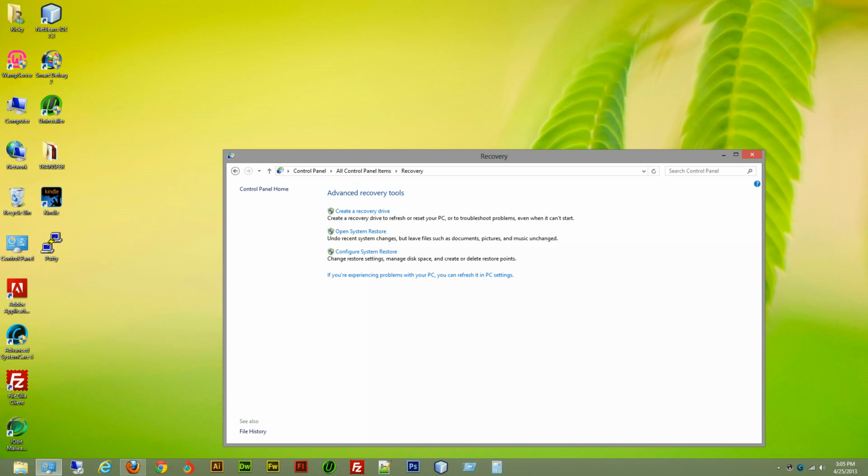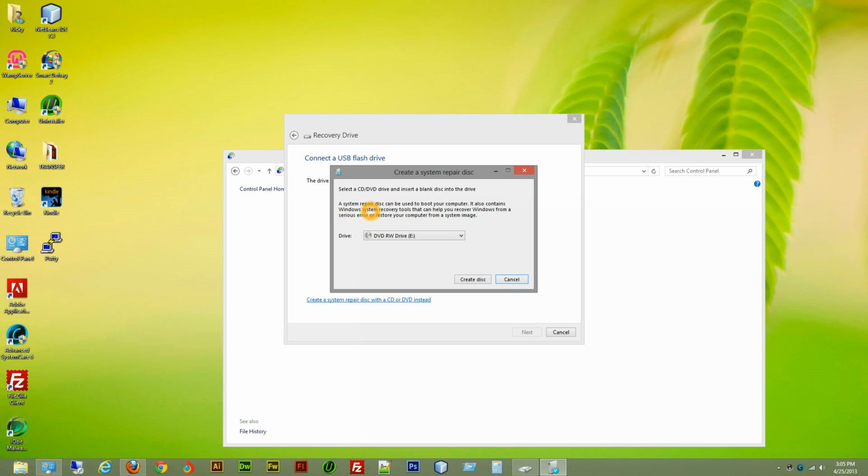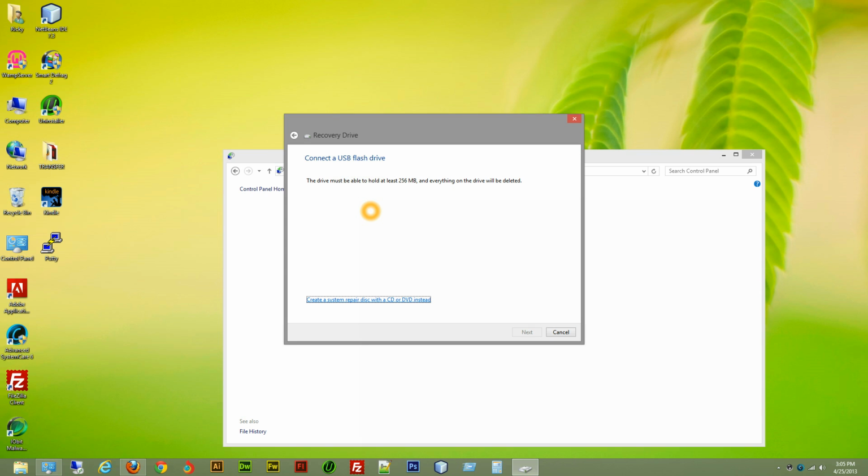Now first what we want to do is create a recovery drive. Now I've already created it. It's very simple. What you do is you click next. It's going to ask you to insert either a USB or CD or DVD. You go ahead and insert it, click DVD, create disk. It's going to create a disk that will help you boot your computer if one day you turn it on and it's not loading up or Windows freezes.